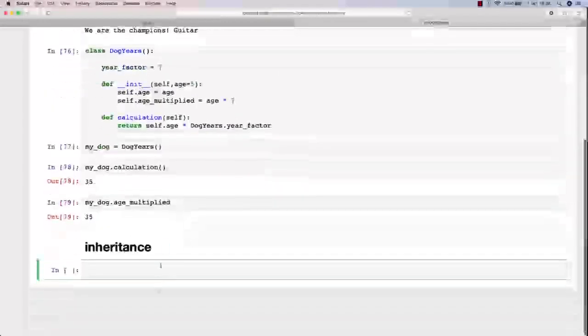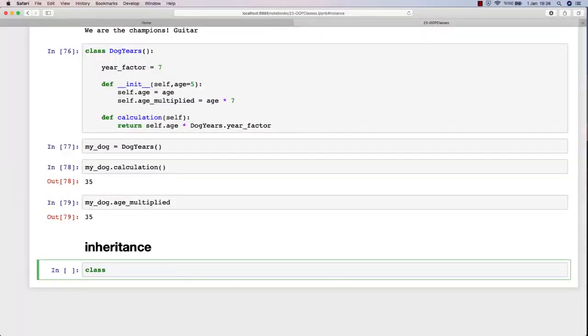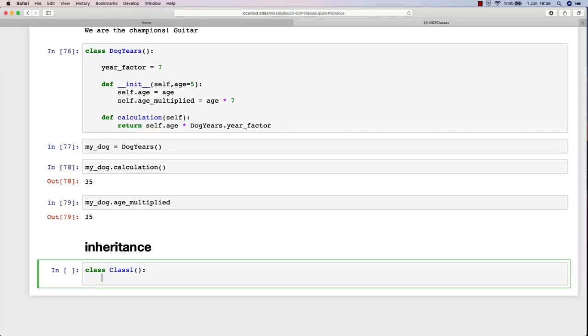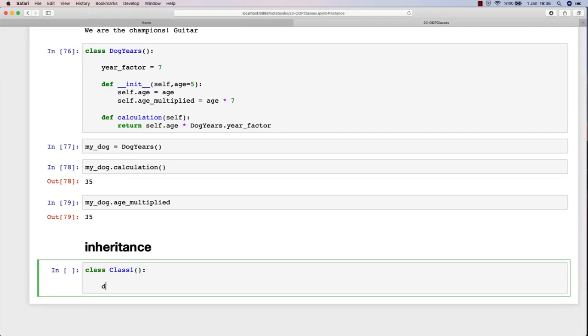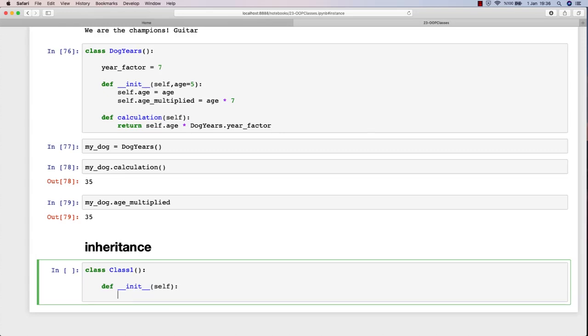Let me tell you what I mean. I have a class called class 1, for instance. Let's keep this class very simple. I will call this class 1 and my other class 2. Within class 1, I of course have my init method. Let me write self in here, and all I do in this init method is just print class 1 created, or whatever you want. But let's keep this very simple because I want to focus on inheritance only.